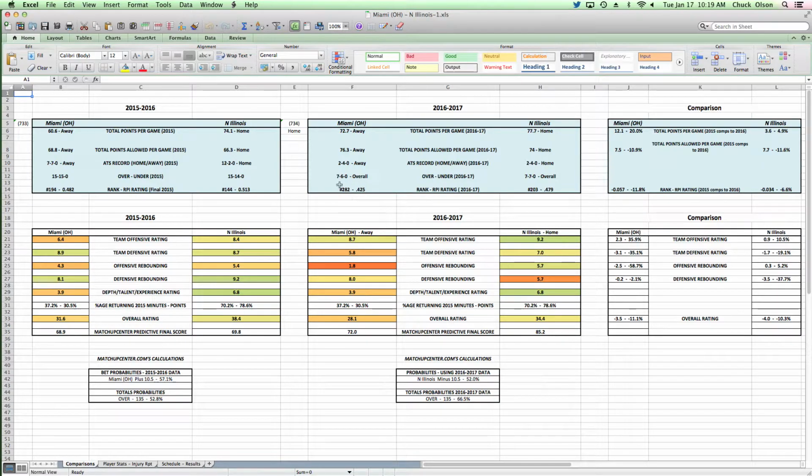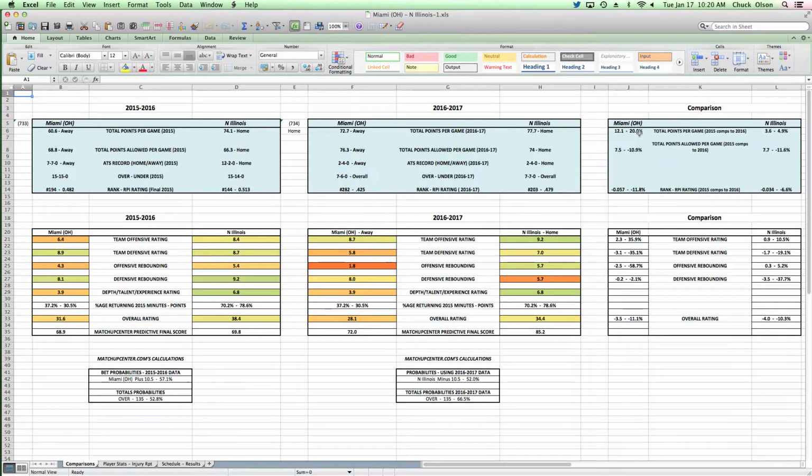Looking at the comparisons quick, the first thing I want to do is look and see where the disparity is in the teams. This is the RPI and their rank rating. We see 203 ranking for Northern Illinois, 479 RPI, and Miami 282, 425 RPI. Both these RPIs are fairly close to each other. Obviously, Northern Illinois has a little bit better rating. This really gives an indication of the type of schedule they've had and how they've done against that schedule.